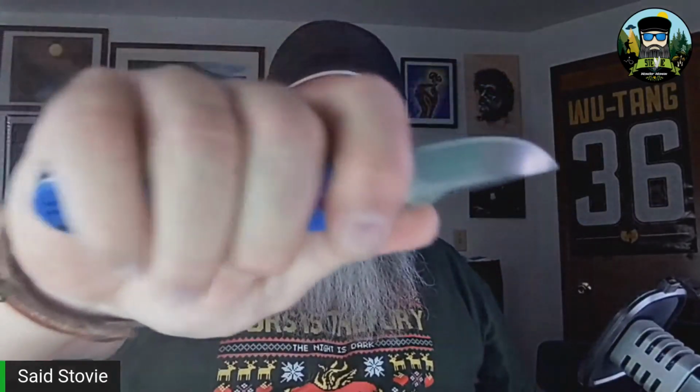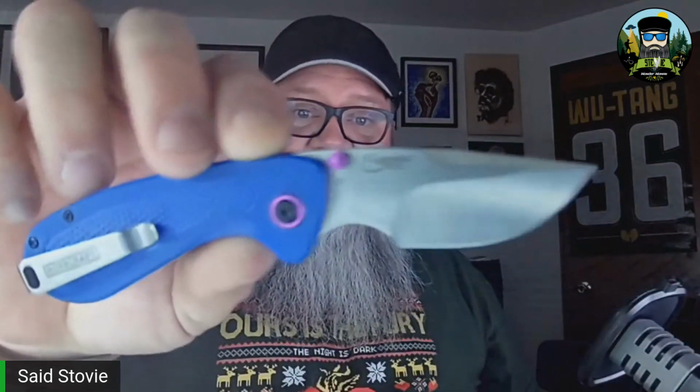When I am back here in the back grip, my pinky is definitely hanging off. But it has this choil here that really allows you to choke up. And at that point, it becomes pretty comfortable, ergonomic friendly for my big old hands.